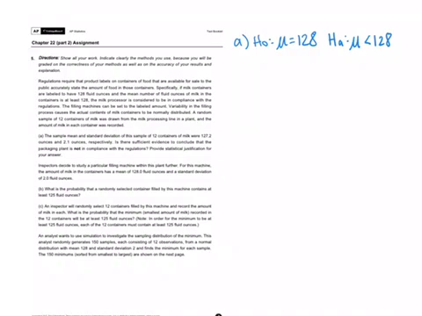I did have a couple questions about what about the issue of it being greater than, and based on the wording of the problem, it tells you that basically the containers have to contain at least 128. So if the containers were containing a bit more than that, they would not be out of compliance. But they are out of compliance if the containers are not holding as much as the label claims that they are. So that's really what we are concerned about there. So there are your hypotheses.